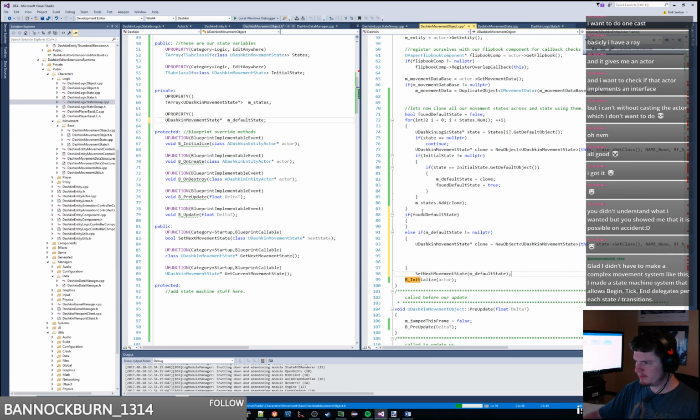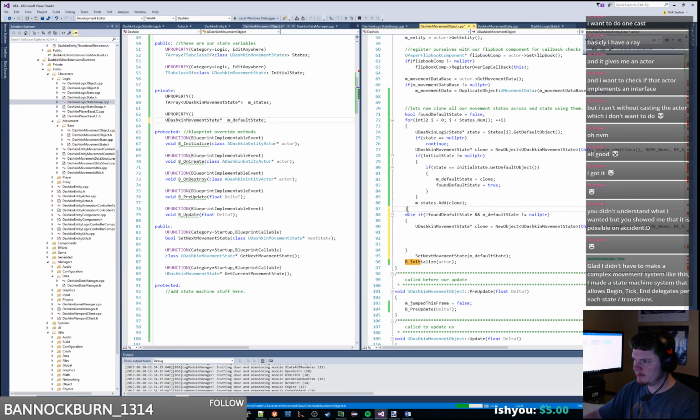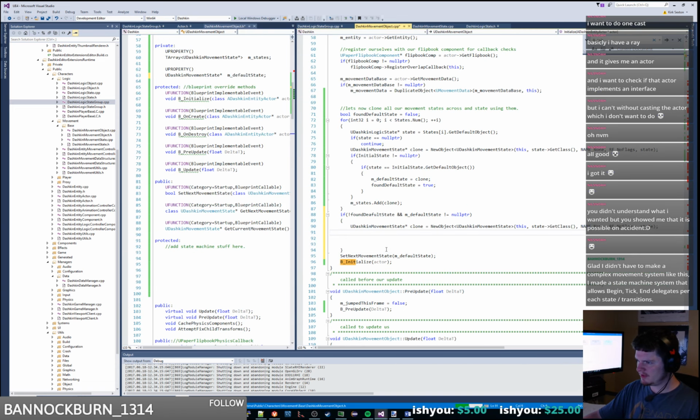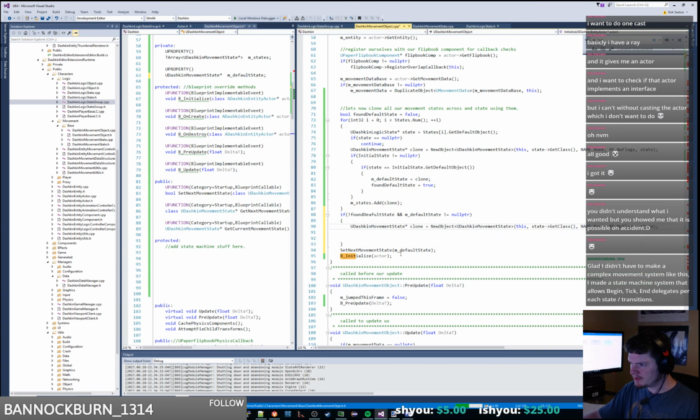All right, so if we didn't find the default state, if not found default state, and it doesn't equal null pointer, then we're actually going to go ahead and clone the default state and assign it as the first state. So we need default state.